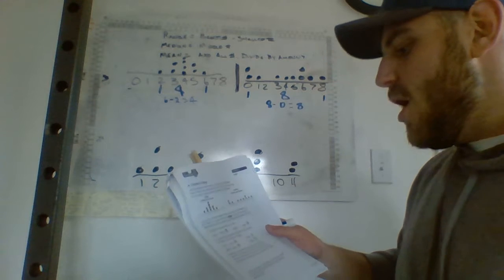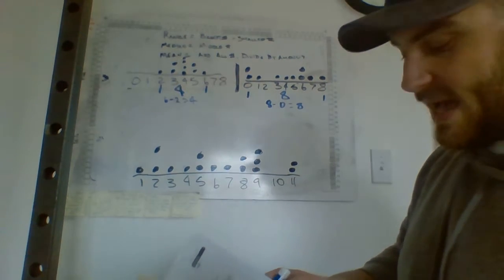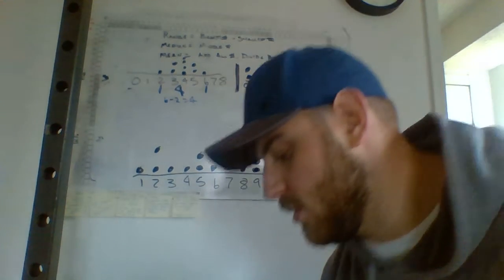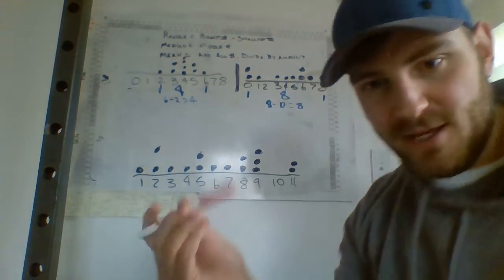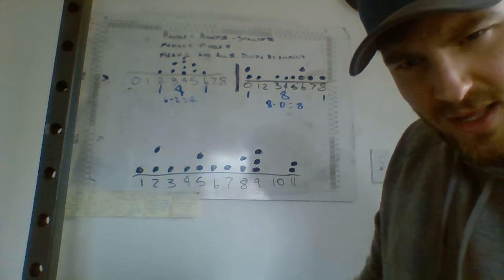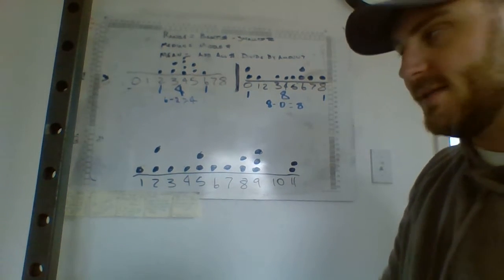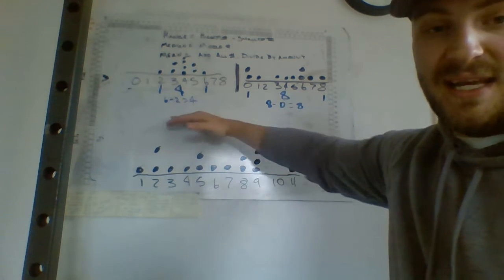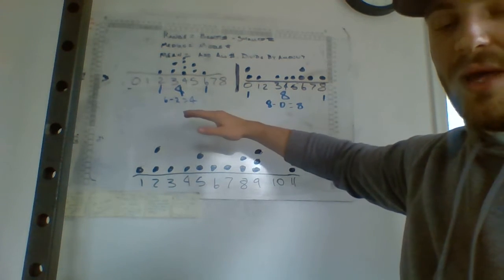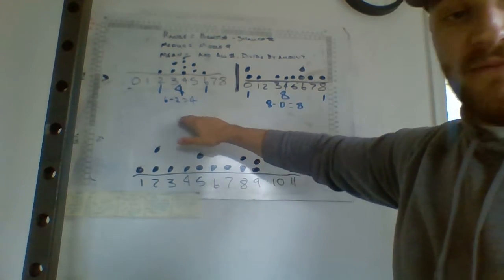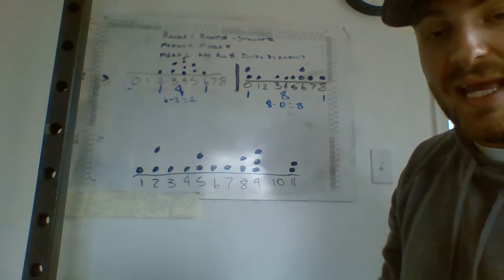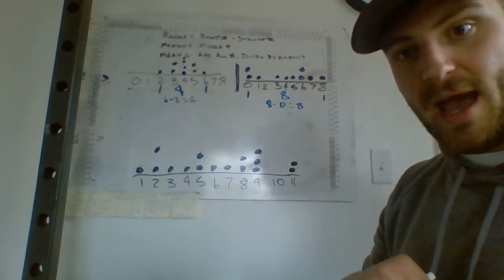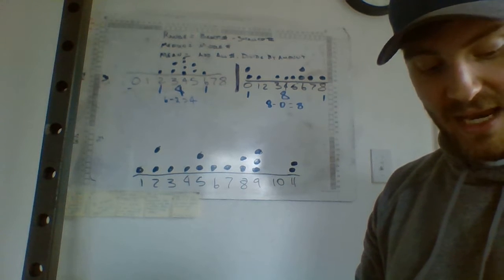Different kind of range. Okay, the next thing is it's asking us to find the mean. Now, mean is actually really important. The average. I just had to pick up another marker. I haven't figured out a way to get my markers all off the floor yet. So the mean is the hardest one to find. It's your average. And we're going to go ahead and calculate Jayla's average here. So here's how you do it. You take all of their data sets, you add them up to find the sum, and then you divide it by how many total numbers of data they had.